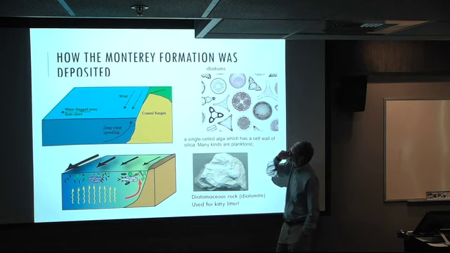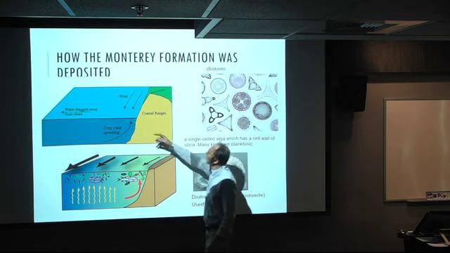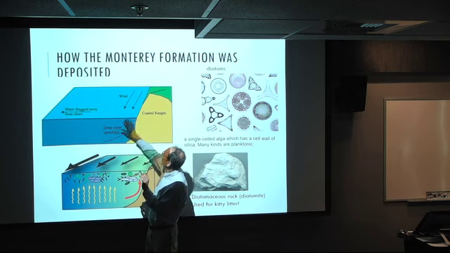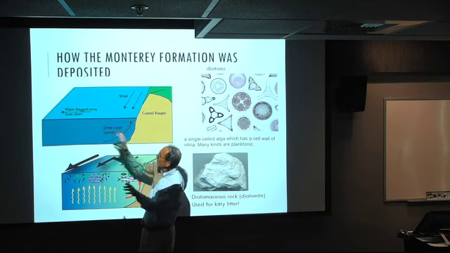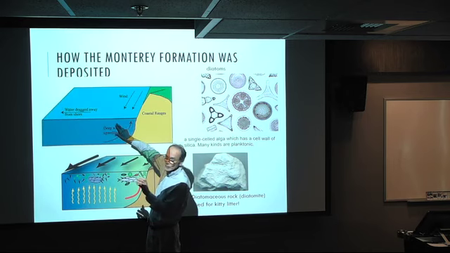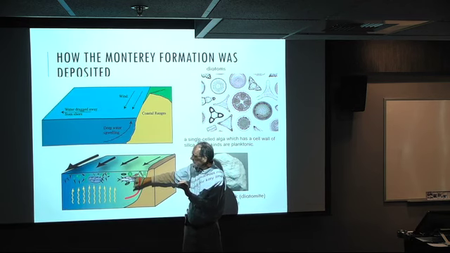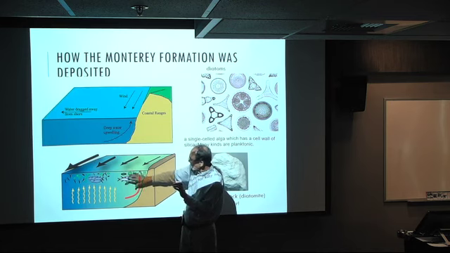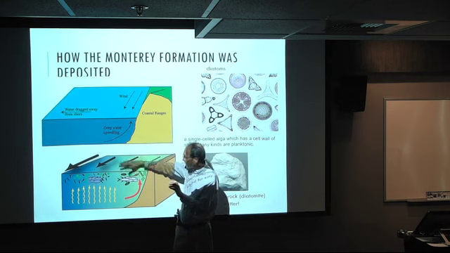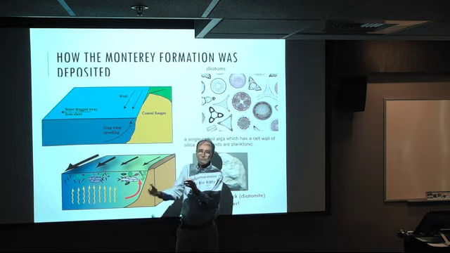Anyway, the way the Monterey Formation was deposited is very interesting. What happens is we had some sort of coastal system that was blowing. As the Earth turns, the wind's blowing this way and the Earth's turning that way, Coriolis forces. We get deep water upwelling. The deep water is nutrient rich. We have tons of sea life as a result. There's so much activity from the sea life associated with this deep water upwelling that you have it all falling down to the bottom, and it forms these organic rich mudstones which form oil.